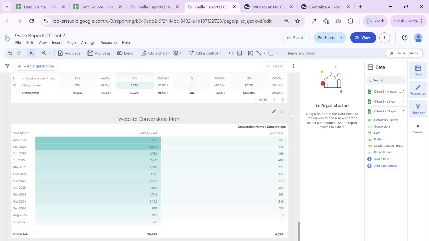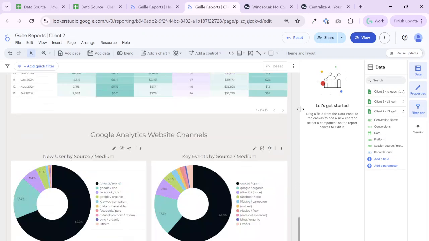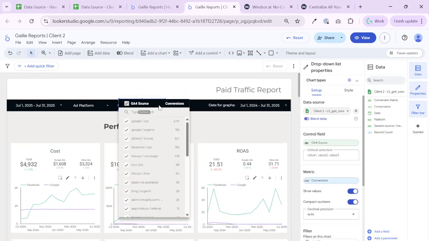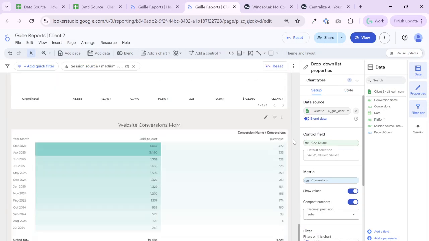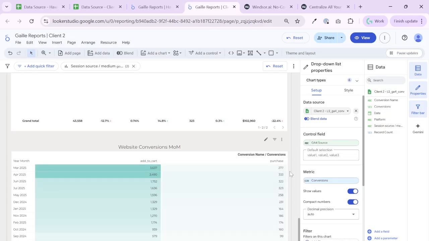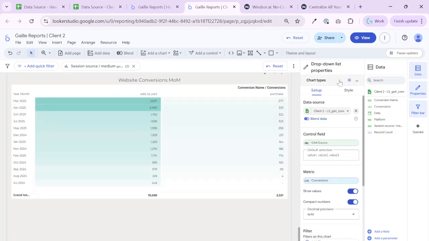I think that is it. And if you want to filter the data source, you can see only Google and Facebook, for example, and it will apply, so you will see only Google and Facebook conversions here.